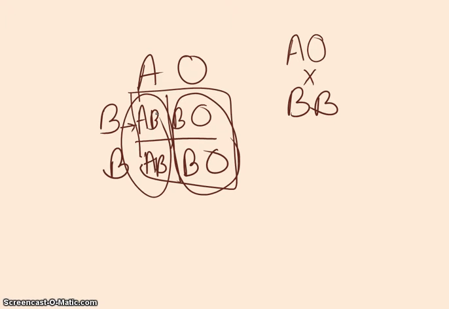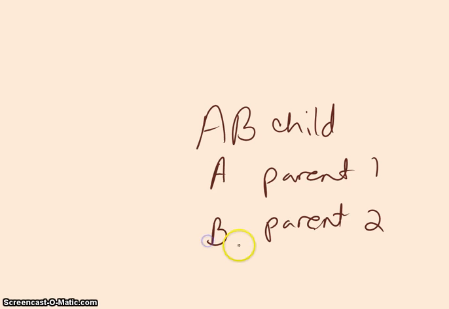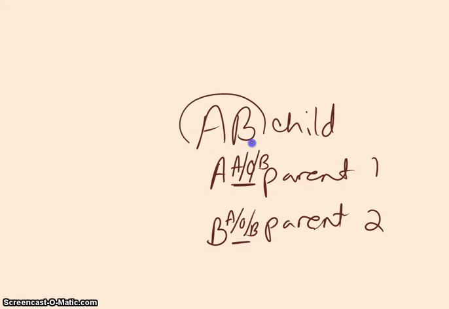We can also work our way out. If we know that an offspring is type AB, this is the child, then we know that of parent 1 and parent 2, because we don't know which one's the mom and which one's the dad, one of them has to have an A allele and one of them has to have a B allele. But we don't necessarily know what that other allele is. This parent could be AA, AO, or AB. Same thing with this parent: it could be BA, which would be our AB, BO, or BB. We don't know what their other letter is to have this child.